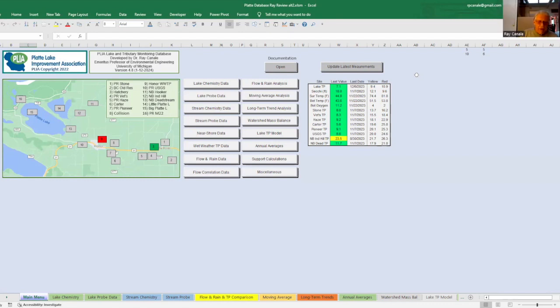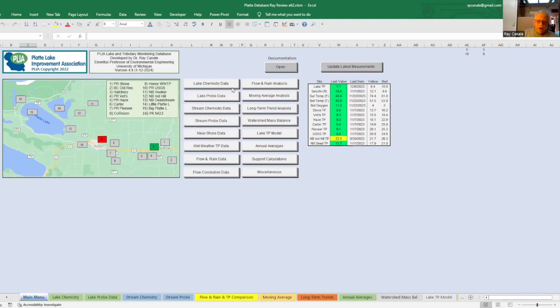Okay. All right, well, this is the main page. And over on the left, it shows you all the places with labels where we're sampling. And notice we're not just sampling the lake, that's only one of 16 different places. So we measured all these tribs. And the reason for that is we're trying to figure out what's going on. In other words, if you were just looking at trends in the lake, you don't need all this information, really. So we'll talk more about that as we go on.